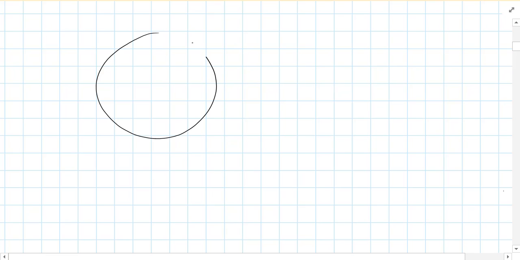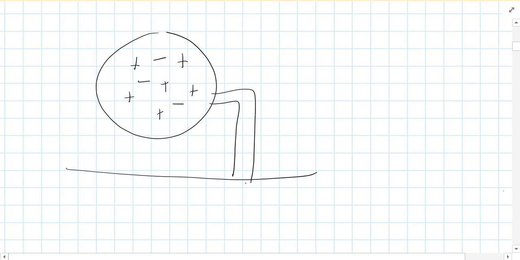Now, what happens if we have a positively charged object? So let's say you have an object. Now I'll just draw some more positives. Let's say you only have like 3 negatives in there and 6 positives. Again, that wouldn't be an actual ratio you'd find, but let's just say that was it. And you grounded this. Now, by the way, how on earth would you even give the thing extra positives? I thought protons couldn't move. Well, what you would have had to have done somehow is remove some electrons from this to make it a positive charge. So somebody at some point removed some electrons from this and made it a positive charge.